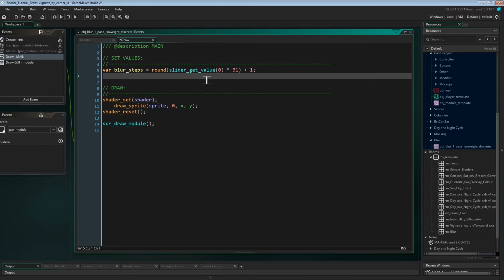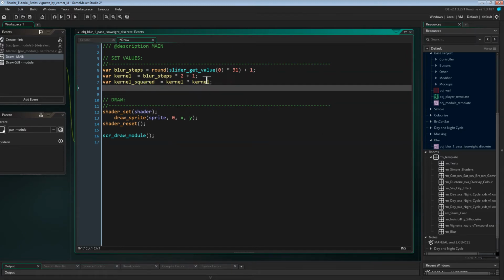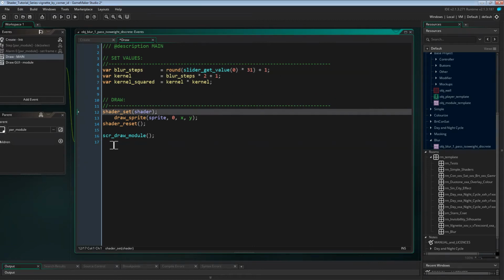Next we'll need the kernel size and the total number of samples, which in this shader version is just the squared kernel size. The kernel is blur steps times 2 plus 1, so each side and the center, and kernel squared is kernel squared. Now since we're going to add more base project modules to the same room later on, but want only one to draw at any given time, we'll make use of the global variable selected module in the base project.